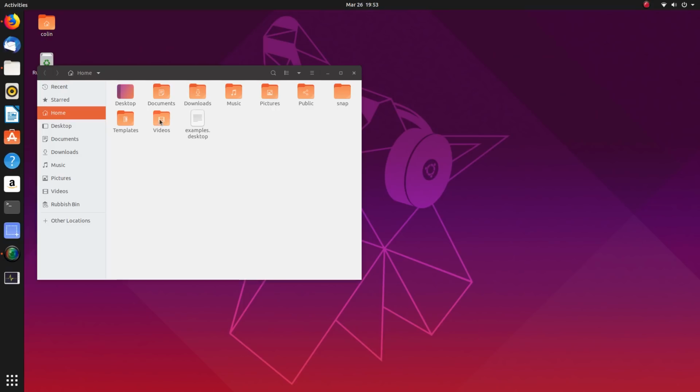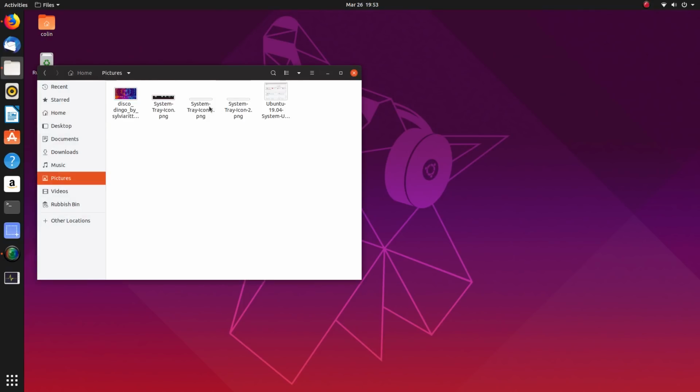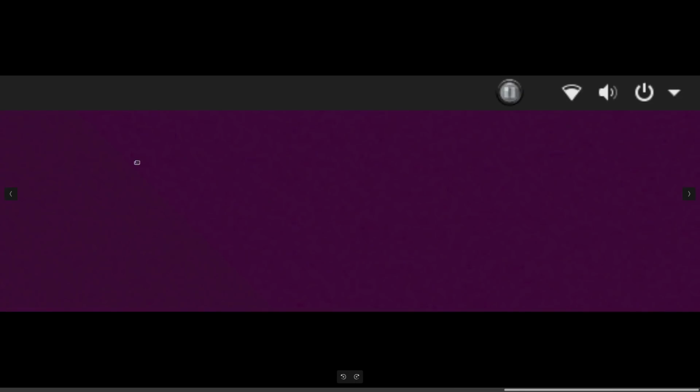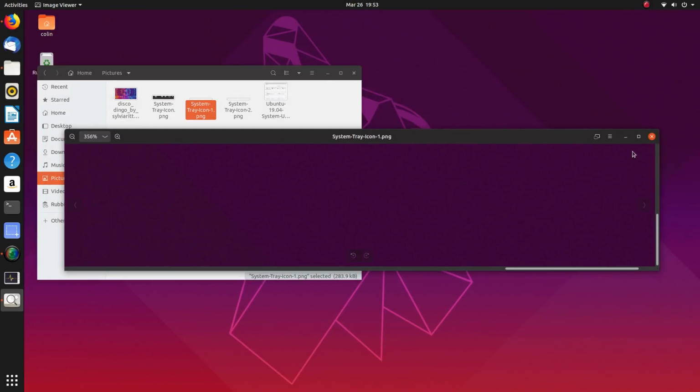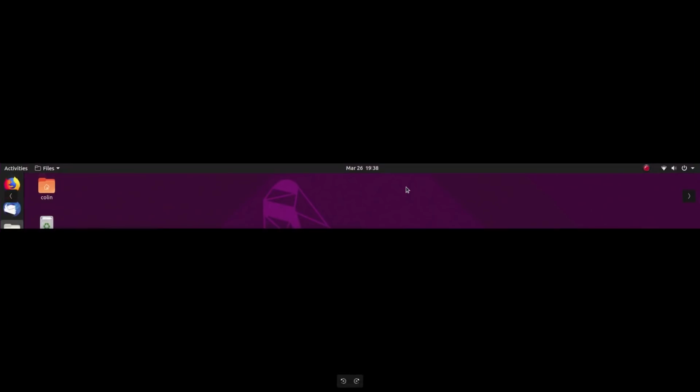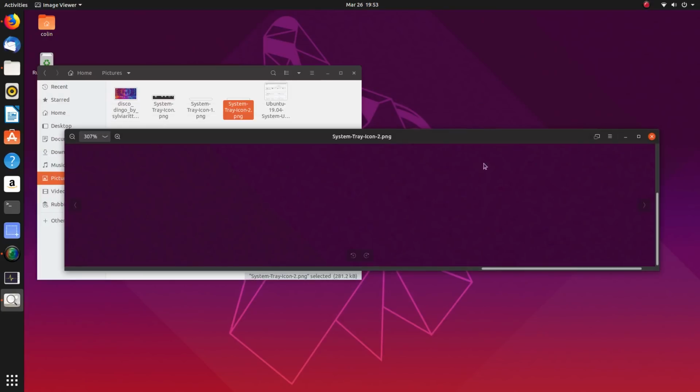And if we have a look in the pictures here, I've taken a couple of screenshots. And the screenshot is of the icon before recording. As you can see, you can't really see that pause button when it's that small. You can. It's probably my eyesight getting old. And then obviously what you can see now is this here. So I like that visual.